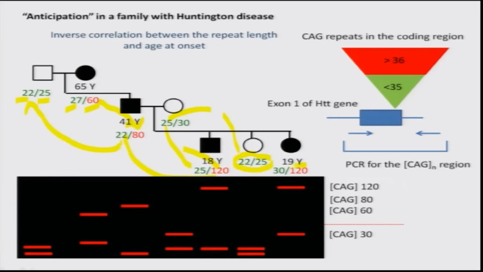But again, you see that 120: this allele that is 80, when it came from her father, became 120. So, the moment the repeat length exceeds 35, it becomes unstable. In every subsequent generation, it expands. That is why it is called a dynamic mutation. In such mutations, there is an inverse correlation between the length of the repeat and the age at onset. The larger the repeat, the earlier the onset of the disease.